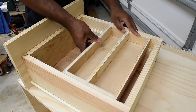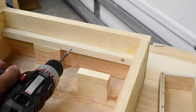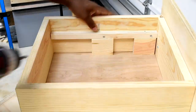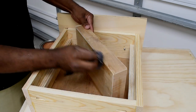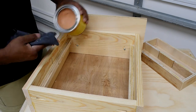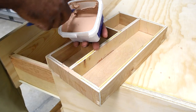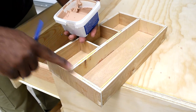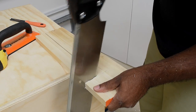I want the sliding organizer to sit flush with the top of the drawer, so I use spacers to lift the track, using them on both sides to keep a consistent height. Once everything is sanded smooth, the organizer slides fairly easily in the track — applying some furniture wax makes it move even smoother. Even with all the clamps I still had a few minor gaps, so I fill those with wood filler and sand down for a smooth surface. Then I make a quick and simple clamp rack with a hammer holder.